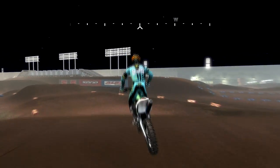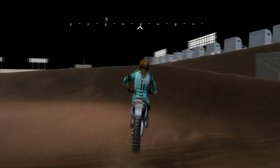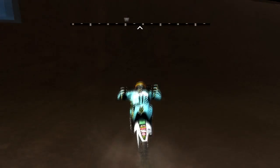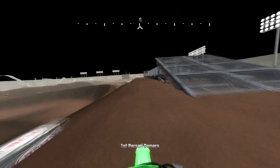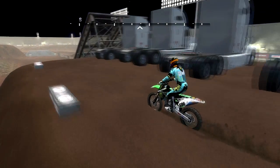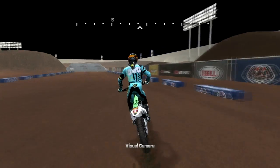It's like a regular Supercross track or Nationals track, like 10 or 12 times. Ooh, oh, no. There's a thing right here. I put a flag down there, right? Yeah, that's close enough. This thing right here is not part of the track, but it is a thing where there are... let's count these out. 1, 2, 3, 4, 5, 6, 7, 8, 9, 10, 11 semi-trucks to jump on a motorcycle. So we're going to go ahead and jump these.